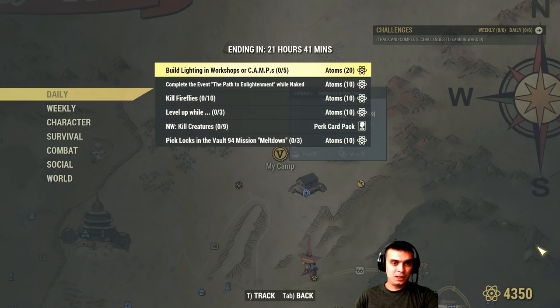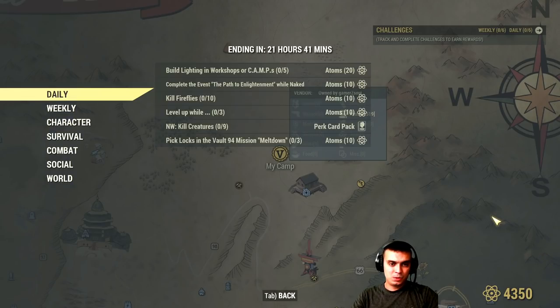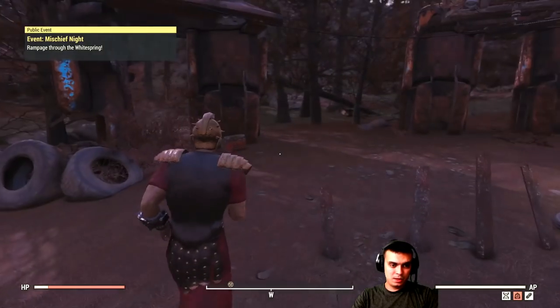Alright, challenges. Let's start with a daily. Build lighting. What? Lights, pretty much, in the workshop or camp, and do 5, and you get 20 items. Fine, let's test it out.